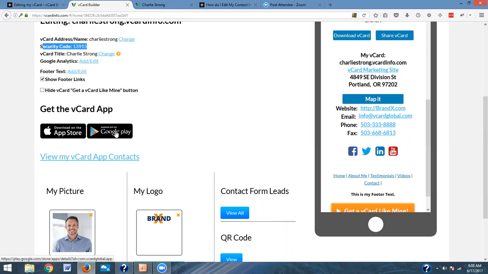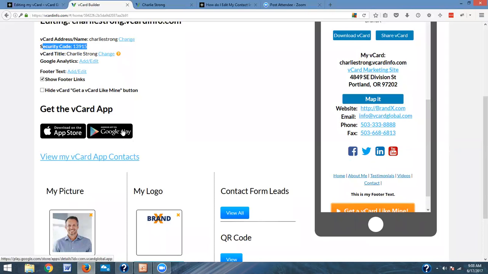So if you are an Android user, one thing that I've been hearing from the field is you will most likely need to delete the app on your phone and reinstall it. It may work for you just off the bat, but the version I believe is 2.6 is the right version for the Google Android, and so if you have any issues with the Google Android, it's still giving you maintenance messages or whatever, just delete that, reinstall it.